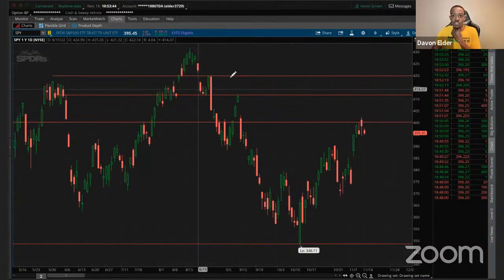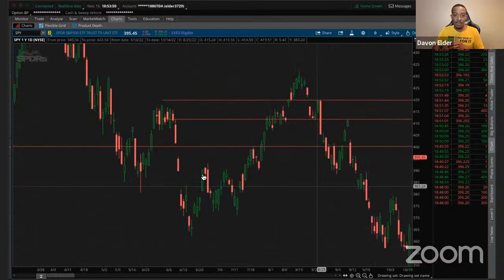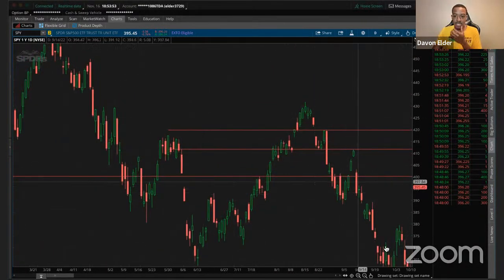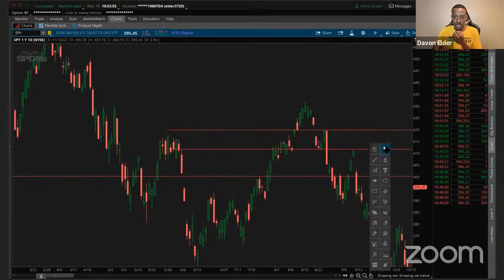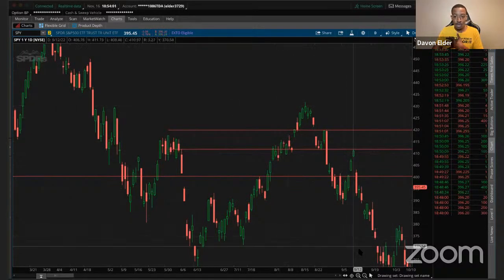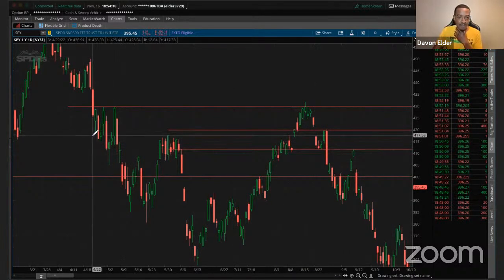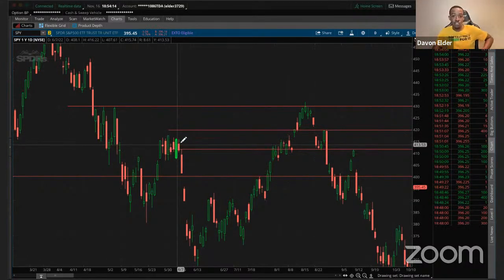And so that's a major resistance level because psychologically the market was not and is not able to get above that. Okay, what's some more resistance levels that we need to look at, right? Let's look at this 430 level. This 430 level is a major resistance level, y'all. Why is that? Because we haven't closed above it in forever. We haven't closed above this 430 level since April. So that's a major resistance level.